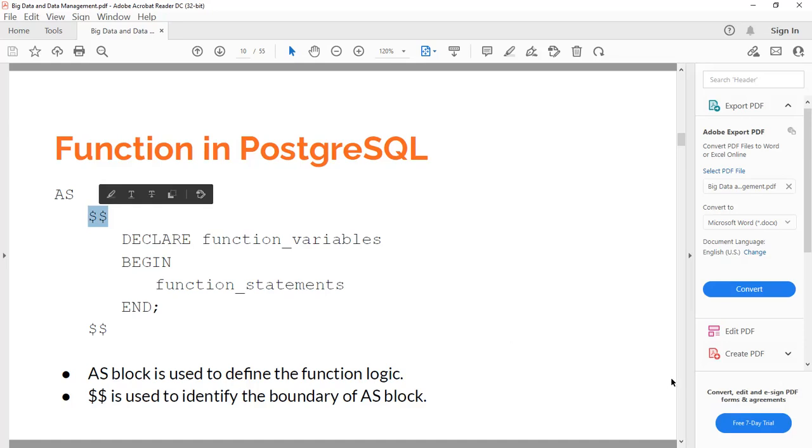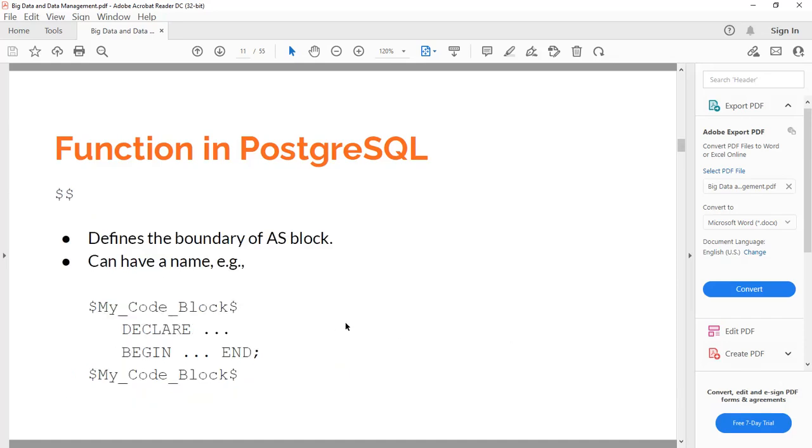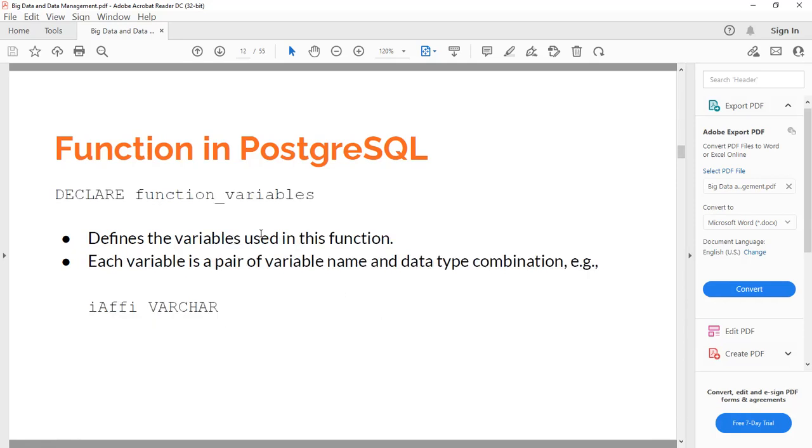And the $$ sign can also have a name, like $my_code_block and $my_code_block. This is useful when you try to make your code more readable. And then inside the block, you have a declare clause. The declare clause defines variables that are going to be used in the function.